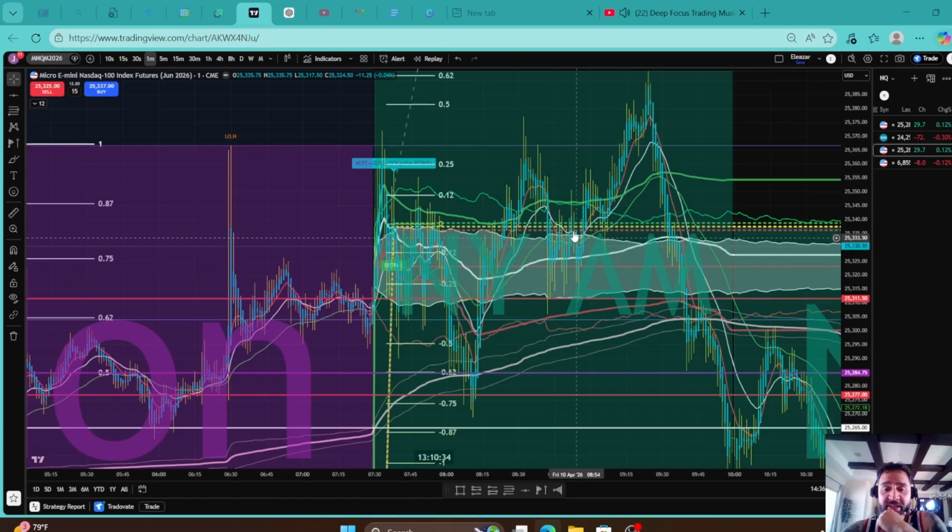And then I see that we get a consolidation. And I'm like, okay. And I see it starts coming back. I see a rejection here at auction zero. I see that it leaves the structure and I decide to get in here. I start to see, no, I take it back.